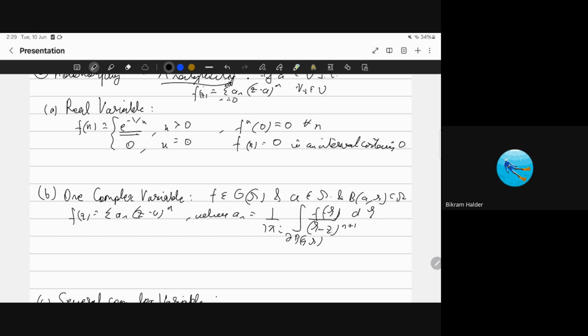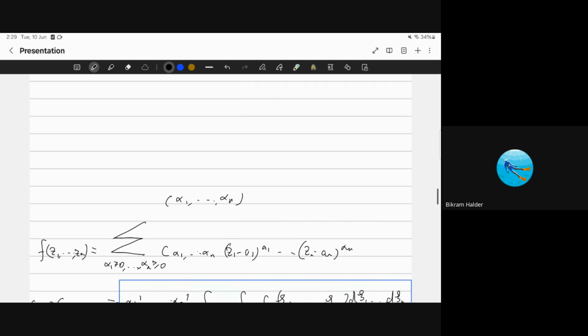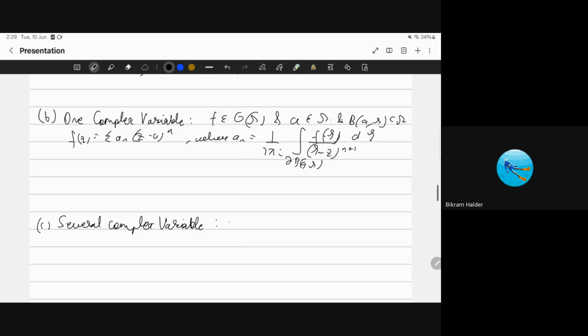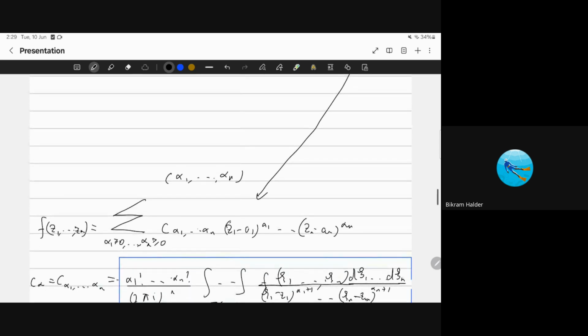So this kind of power series expansion exists, and as one would expect, since the proof of this existence comes from the Cauchy integral formula, and the Cauchy integral formula does hold true for several complex variables, holomorphicity does imply analyticity in the several complex variable case as well. But what do power series look like here? The scenario is the same: for an open subset, if f is holomorphic on omega and a belongs to omega, and there is a polydisk which is contained in omega, then we can write f(z) in this form. So this is what the power series would look like.